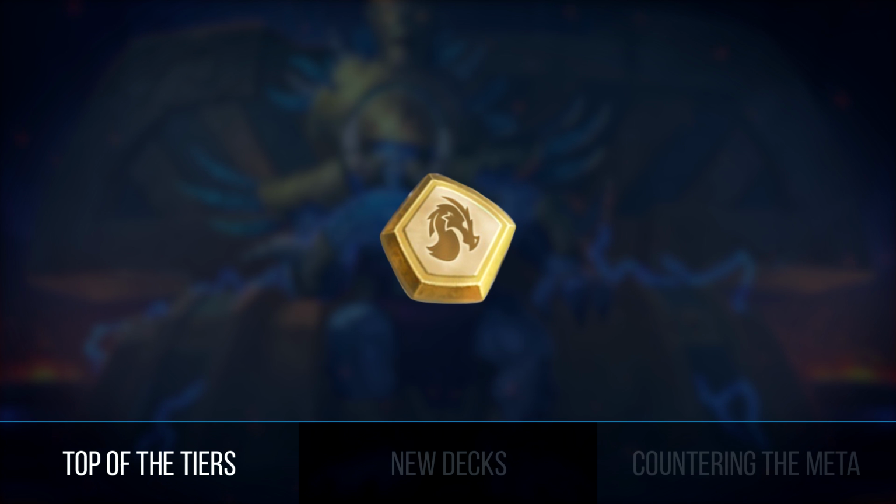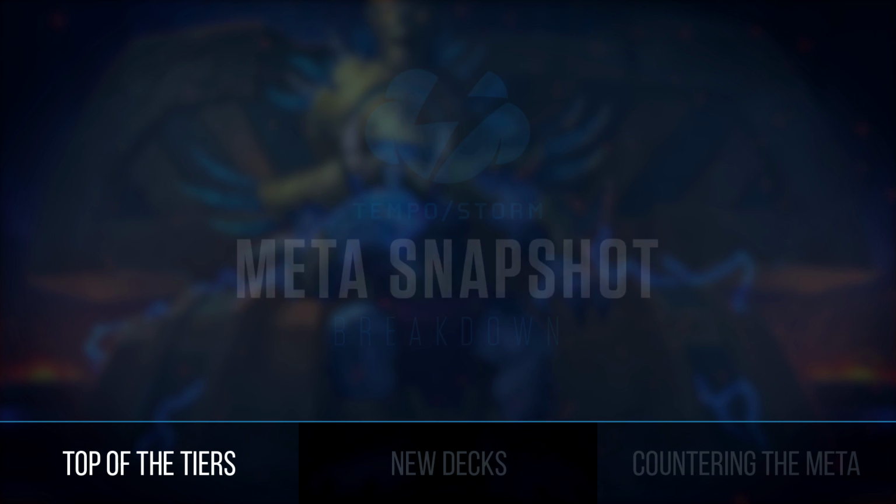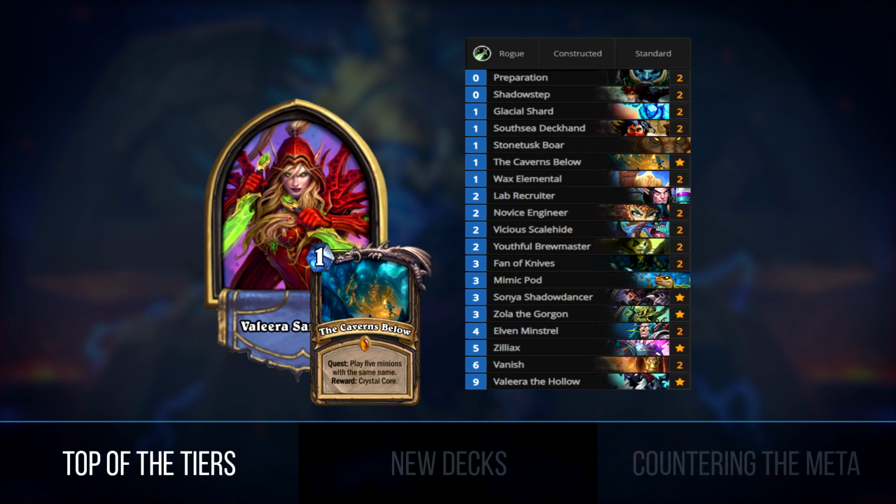It's clear to see that Hunter is overtuned, but once the rotation hits and it loses Deathstalker Rexar, it'll see a huge fall in power level. Mid-Range Hunter's best matchup comes from combo decks such as Quest Rogue. The Rogue can't deal with the early game threats that the Hunter has, preventing them from safely finishing their quest.